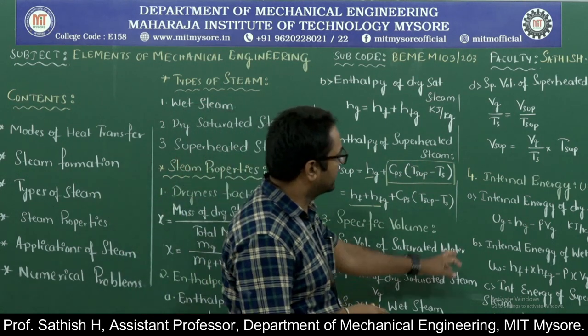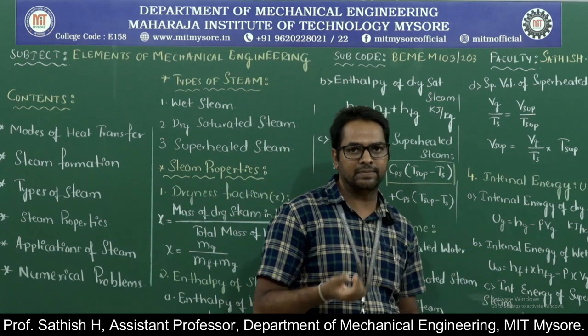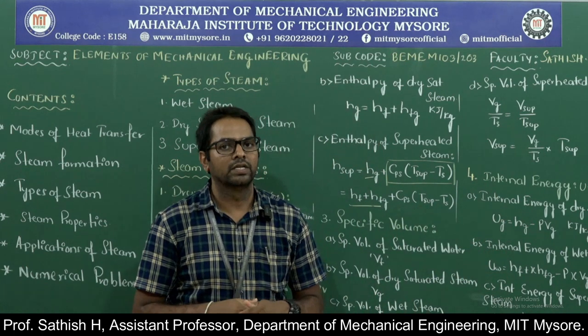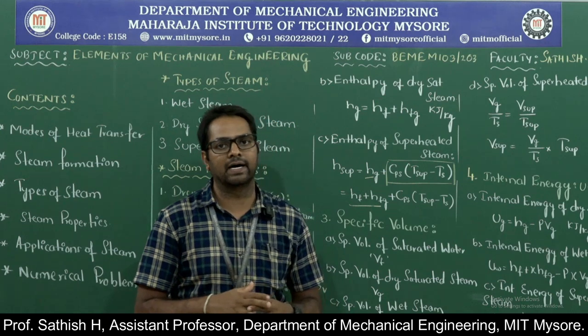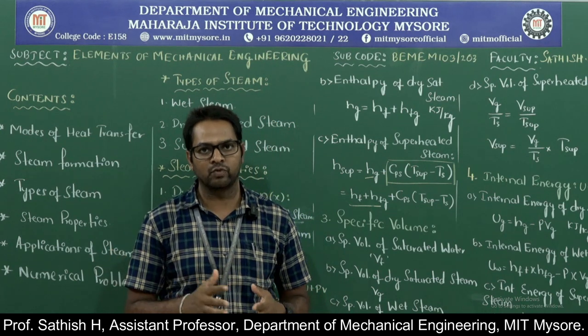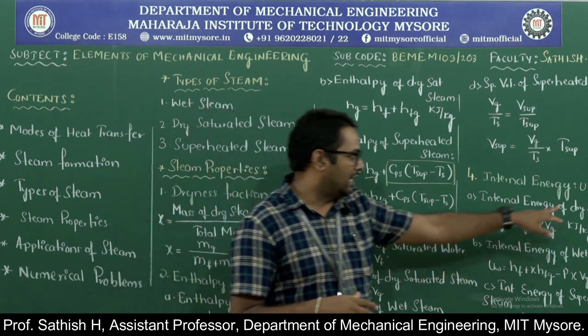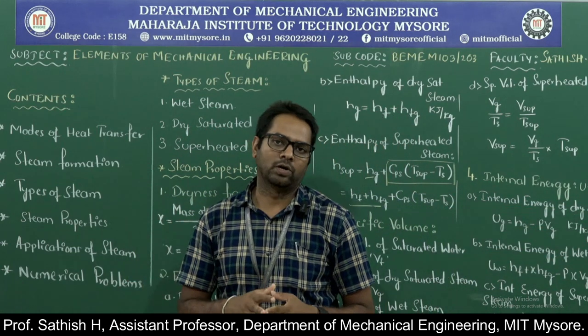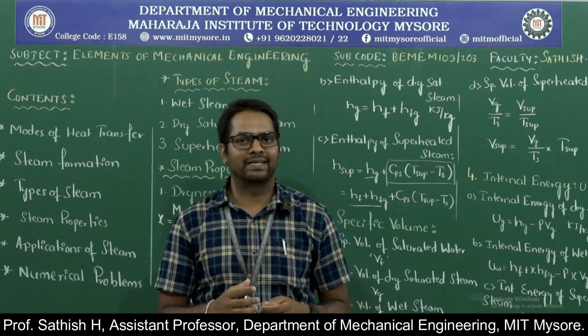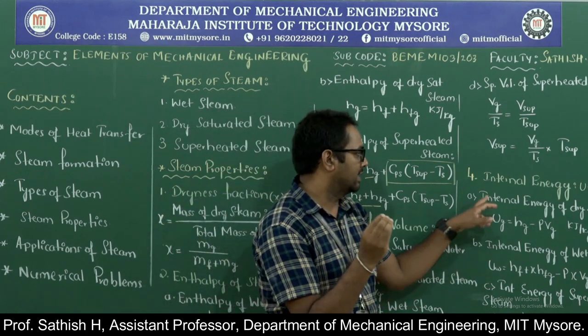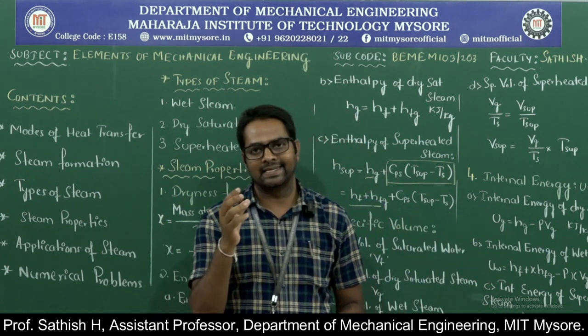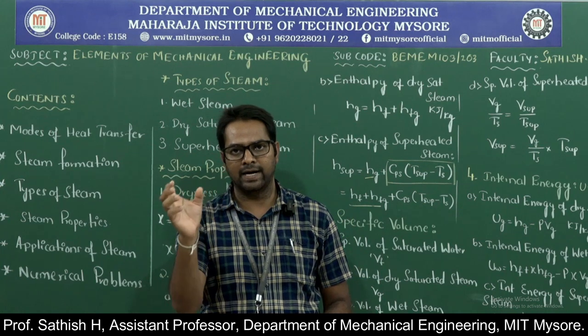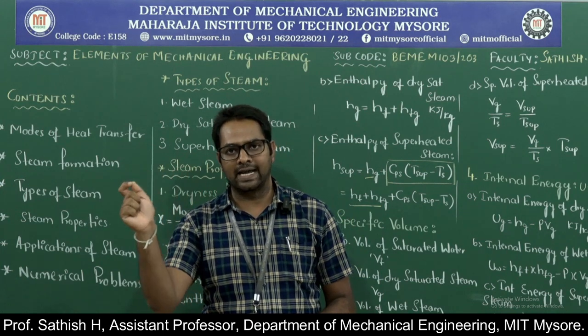Next, the last property that we are going to discuss about steam is the internal energy. Internal energy is nothing but the difference of the enthalpy and the product of pressure and volume. I am going to repeat this: internal energy is given as the enthalpy minus pressure times the volume.